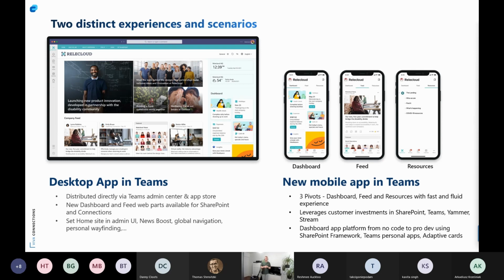So the mobile, like I said, is the new mobile app in Teams. And this is kind of an, how would I put it? It's an application for Microsoft Teams, which has its own extensibility model. So it's kind of a meta, so to say, because it's an application which can still customize and modify, which is a mobile application in Teams. So it might take a while to actually catch on what we are actually doing here.